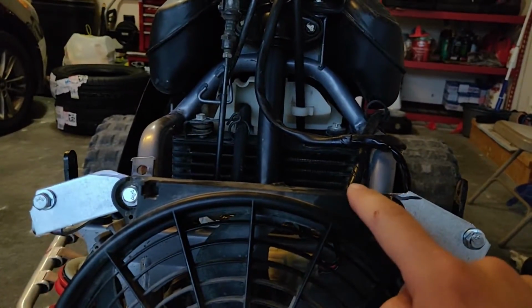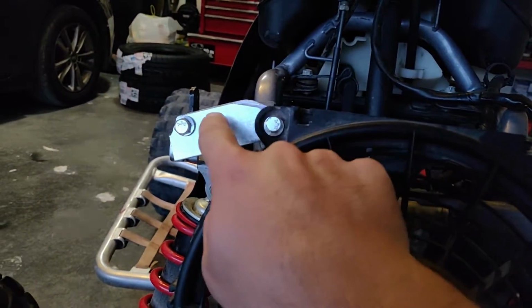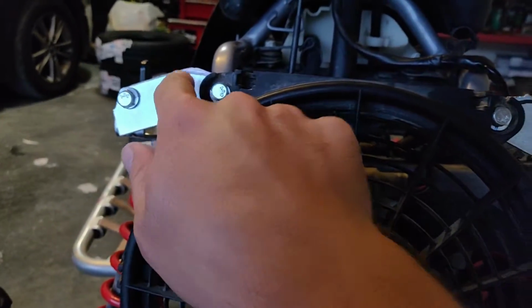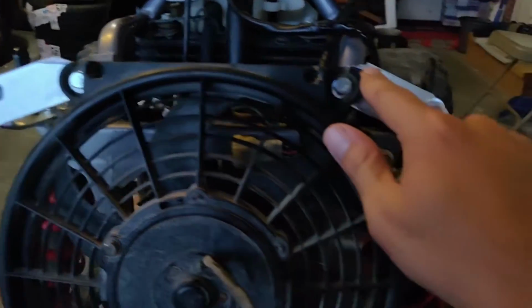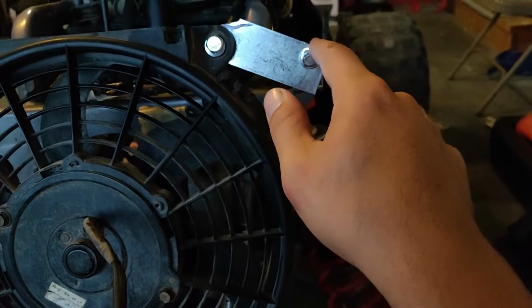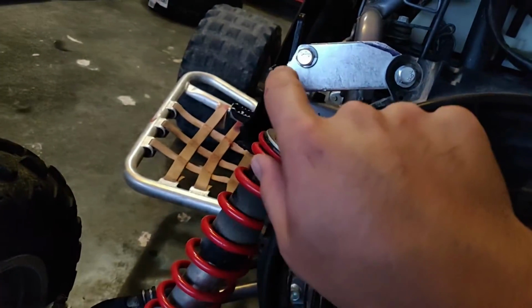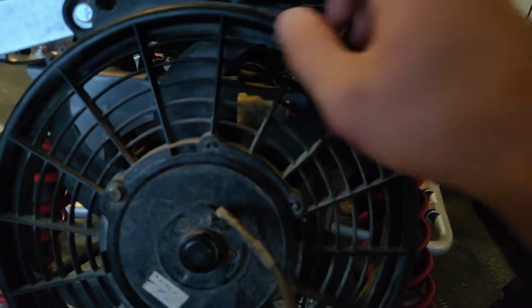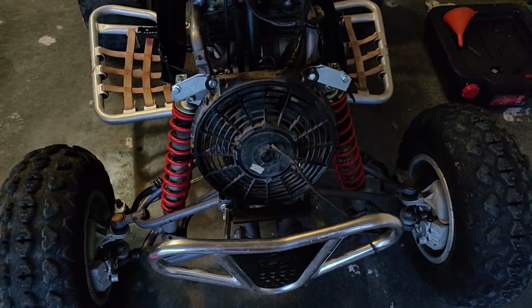Alright, so I chopped off this part and this part as best I could. It's kind of still sharp over here. It's a lot harder than I thought it was going to be. I chopped off these corners too, a little on this side too. I may take my angle grinder and hit right here in these corners just to soften them a little while this is on here. That way I know where it's at. But it should be pretty sturdy.